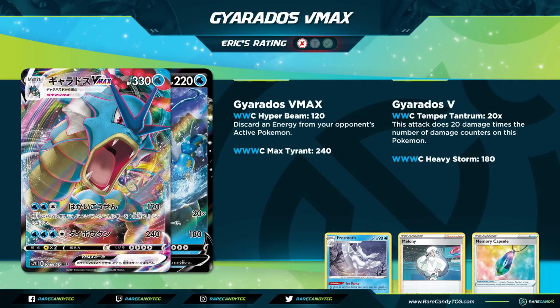But before we get to the VMAX, I do want to point out that Gyarados V actually has an interesting attack that we could come back to. So for 2 water and a colorless, it does 20 times the amount of damage counters on this Pokemon. While I don't think that's incredibly important on its own, we do have to remember we have Memory Capsule in the format to potentially reuse that attack with Gyarados VMAX if we choose to.